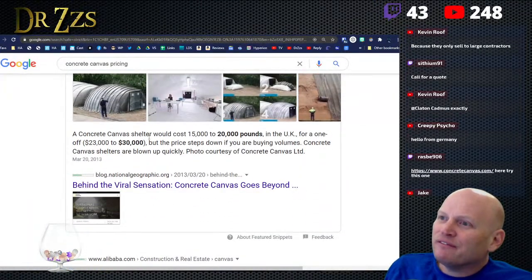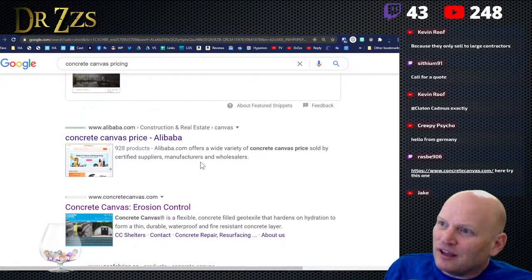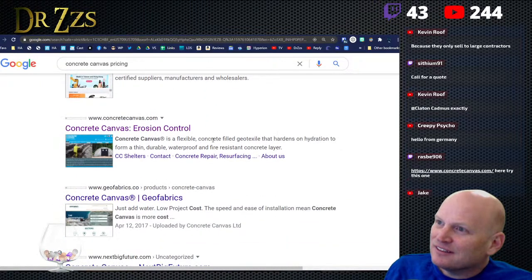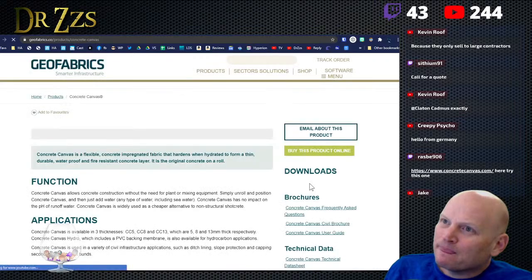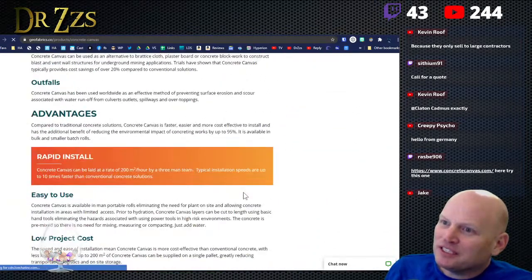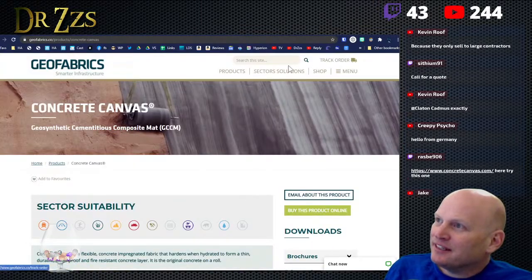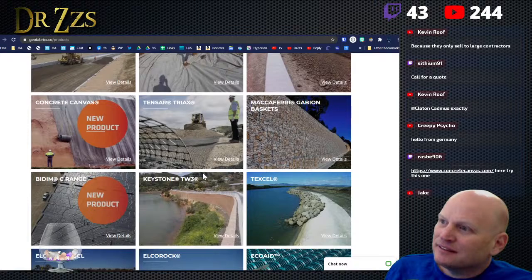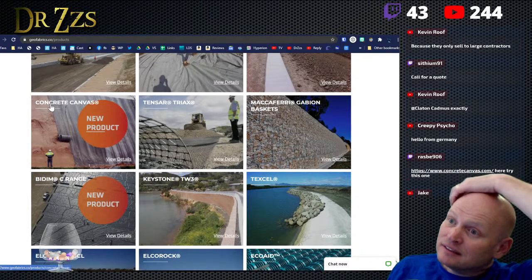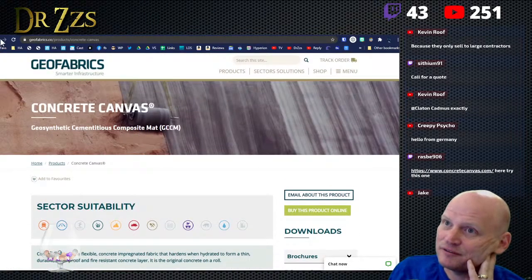Okay, here we go. Concrete canvas shelter would cost $23,000. The viral sensation. Alibaba. Geofabrics. Concrete canvas. Function applications. Installations. Yeah, that's because they... I don't think they're going to give us anything. I don't think we're going to get any price. They only sell to large contractors, yeah. Call for a quote, yeah.